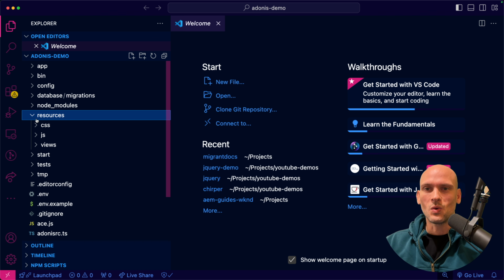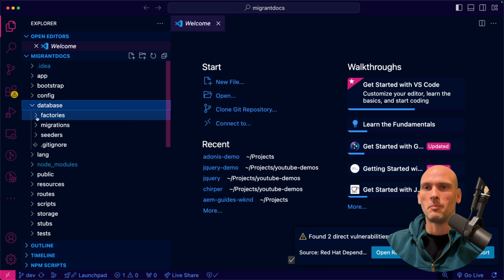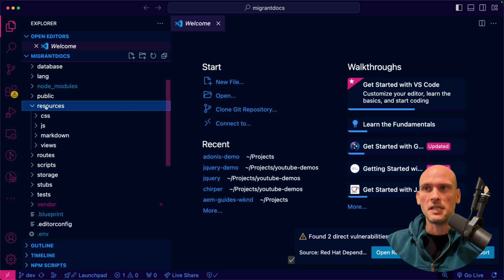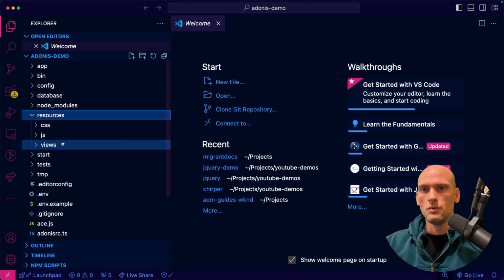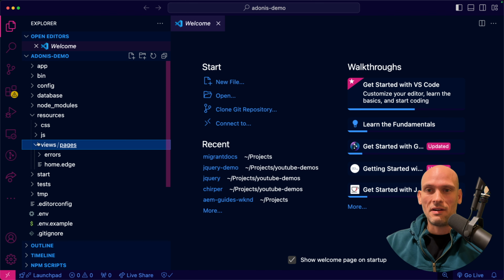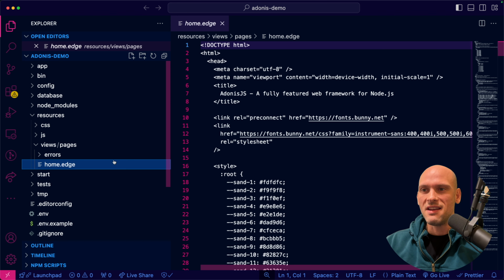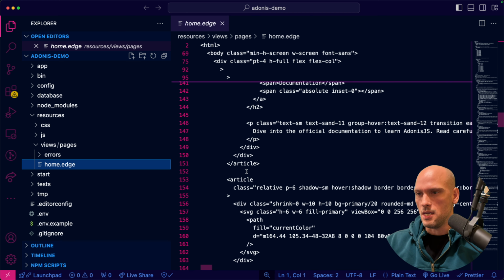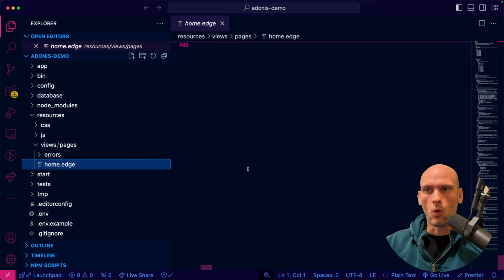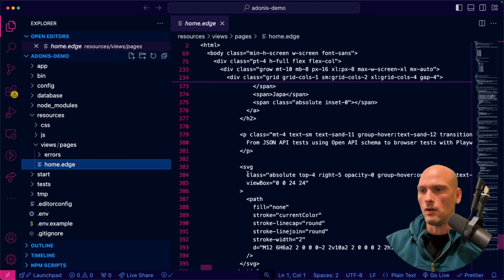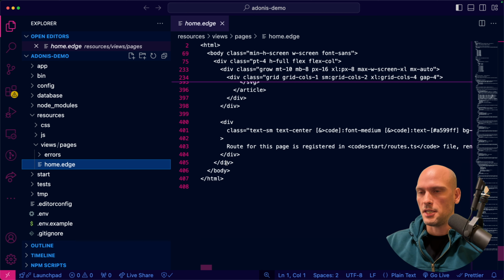And then we have our resources. Man, this does look just like a Laravel project. You can see that we have our resources here in my Laravel project, and we have our CSS, JS, Markdown, and views. And then you go here to the Adonis project, and you have your resources directory, and you have your CSS, JavaScript, and views. And that's very, very, very similar. Again, I've never worked in Edge. It seems like VS Code isn't picking up the syntax highlighting for this Edge file here, but it just kind of looks like HTML.